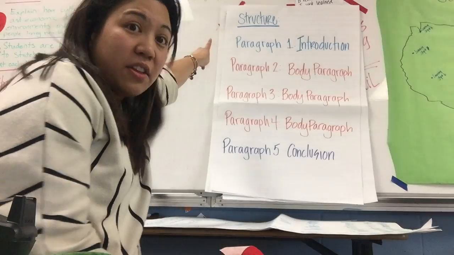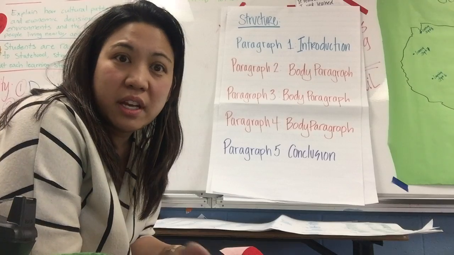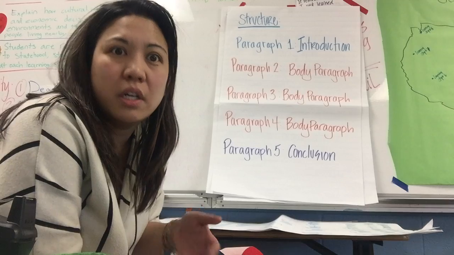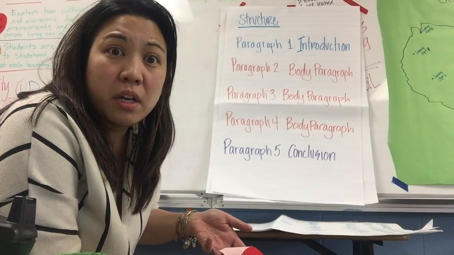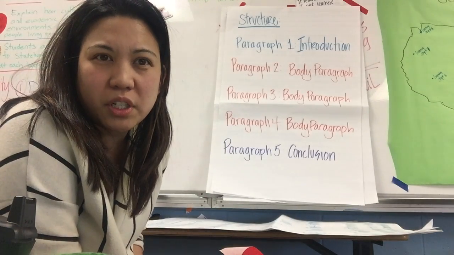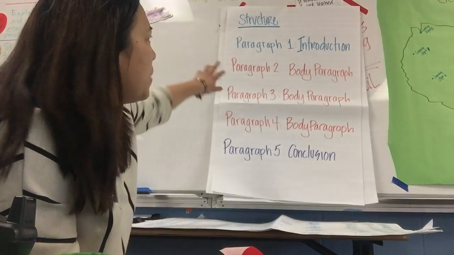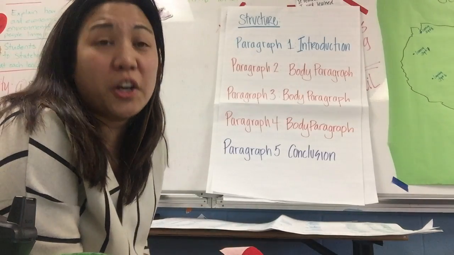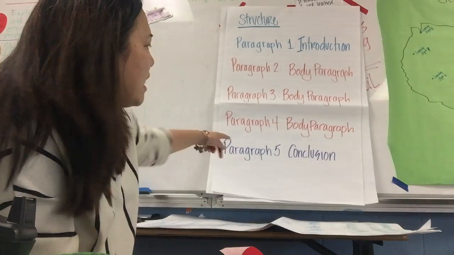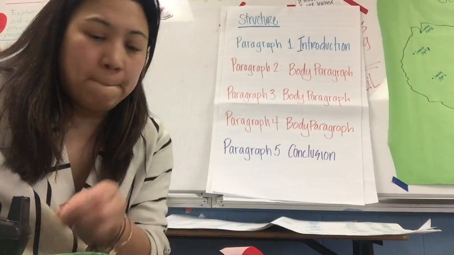Well, as you can see, the structure has 5 paragraphs. Kind of similar to what you were doing with informational writing, but this time a little twist because you want to put in your own point of view and position. So, just like informational writing, argumentative writing also includes 5 paragraphs. I've color-coded it for you to help a little bit with the structure. So we have in blue, paragraph number 1 is your introduction. Paragraphs 2, 3, and 4 are your body paragraphs. That's the meat of what you're trying to be arguing in your essay. And lastly, in purple, we have paragraph 5, which is your conclusion.